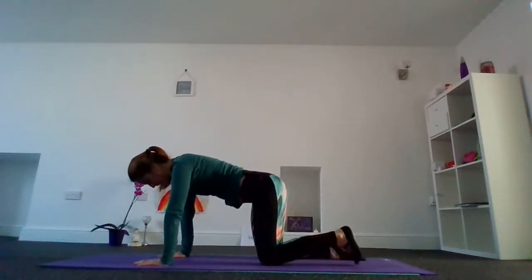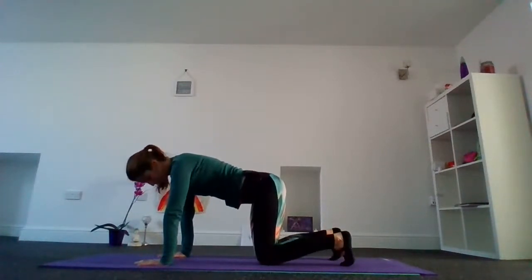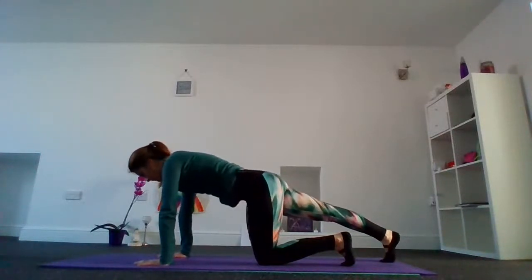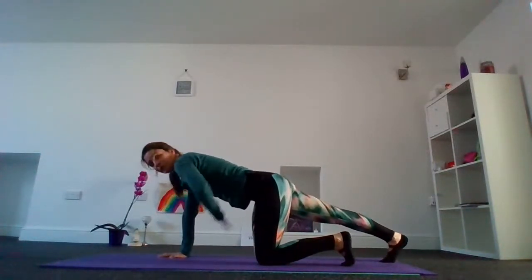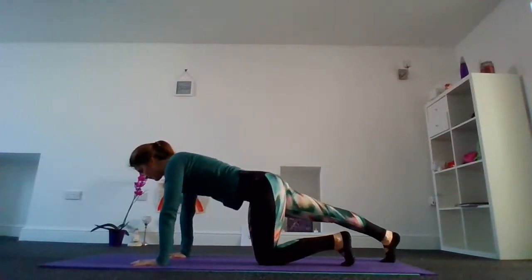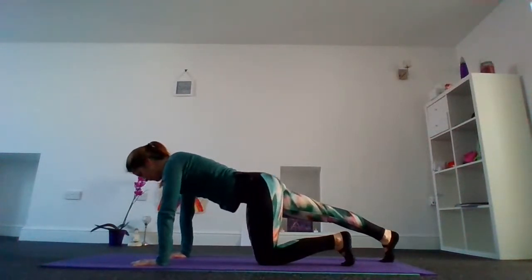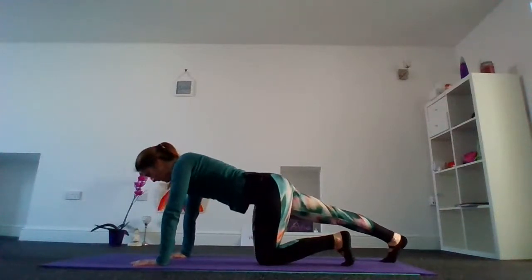And then when you're ready, just going to curl your toes under, send your right leg out long. So we're just going to stretch backwards and forwards a couple of moments here. Still got your core engaged, not forgetting about that. Maybe a little bit of pelvic floor as well. Relax the shoulders. Get a nice big stretch through the back of the leg.